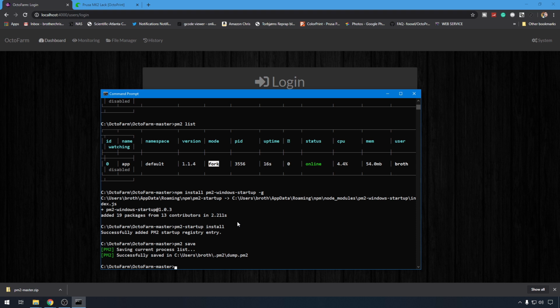So if you don't have a Linux system sitting around or a laptop you can put Linux on, this is just a way you can use your existing Windows computer to run OctoFarm. I really like OctoFarm. It has been really handy for me. James has done an incredible job and he keeps making updates, so you might want to go pull from GitHub occasionally and update your files. But I am really excited to see what James does with this, and I love to see things like this grow. We'll see where it goes from here.